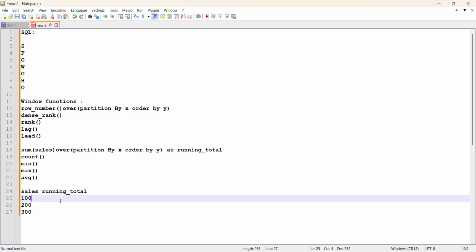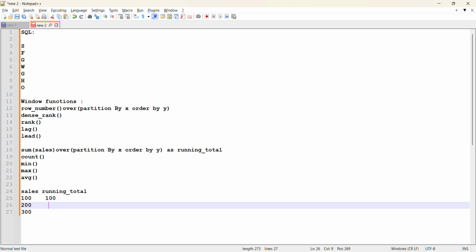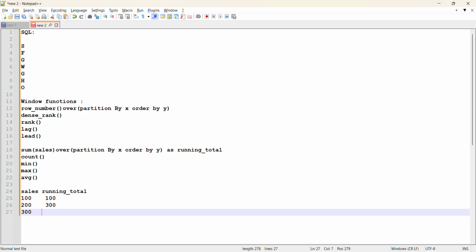But what should be the values here? What should the 100 be pointing to? You said sum of sales. Imagine some other columns also, but I'm just explaining the concept. Here the output will be 100, and here what will be the output? 200 plus 100, 300. Then 100 plus 200 plus 300, how much is it? 600, right? So this is the running total. In Power BI visualizations, they mainly use these running totals to see how the graph is going. That is how it is used.